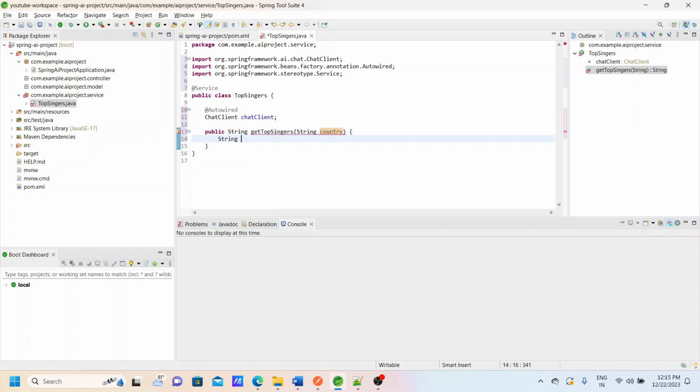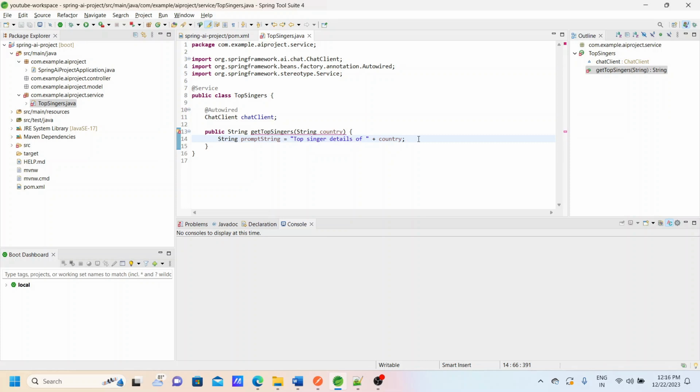So a String, with the prompt equal to top singer details, and just put the country.